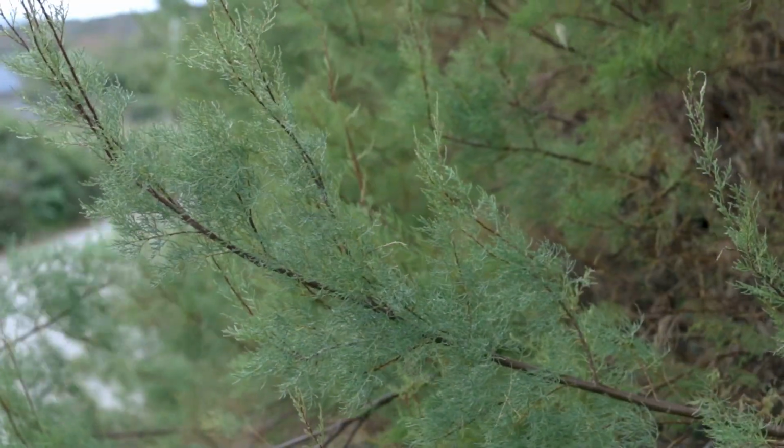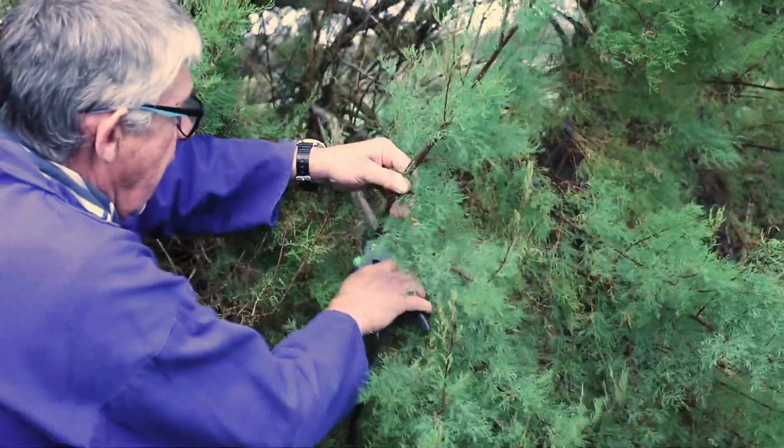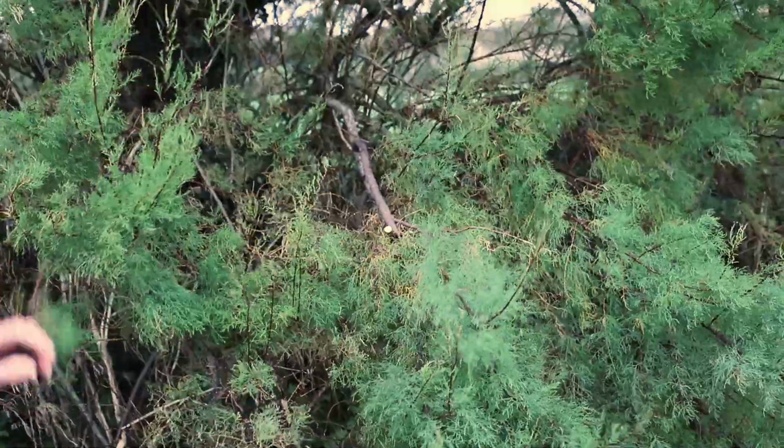Tamarisk grows along the coastal hedgerows of Cornwall. I cut it in traditional sites with the permission of the local owners. Again, we're going to cut just 1 year's growth, which will be straight and strong. We'll cut the whole stog back so that we regenerate that growth for next year.